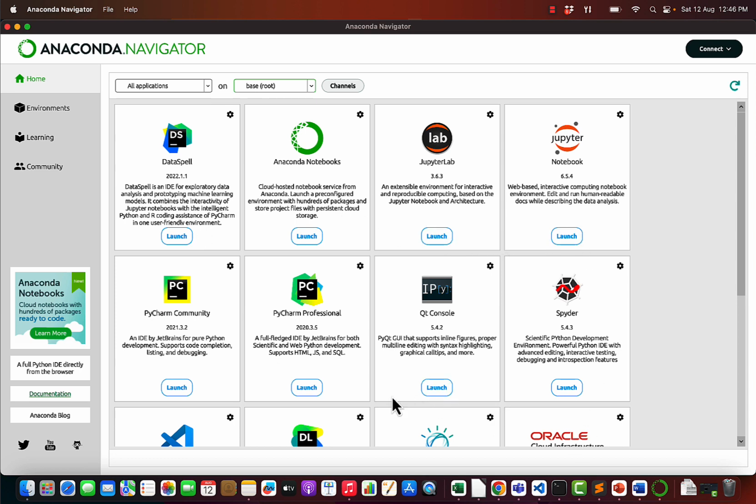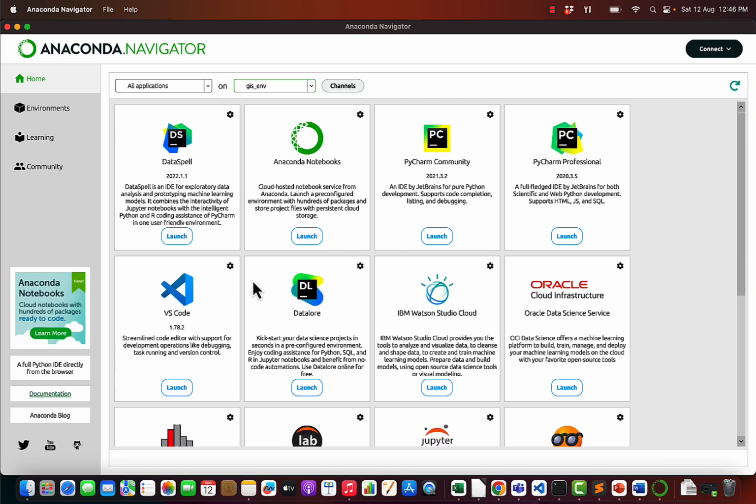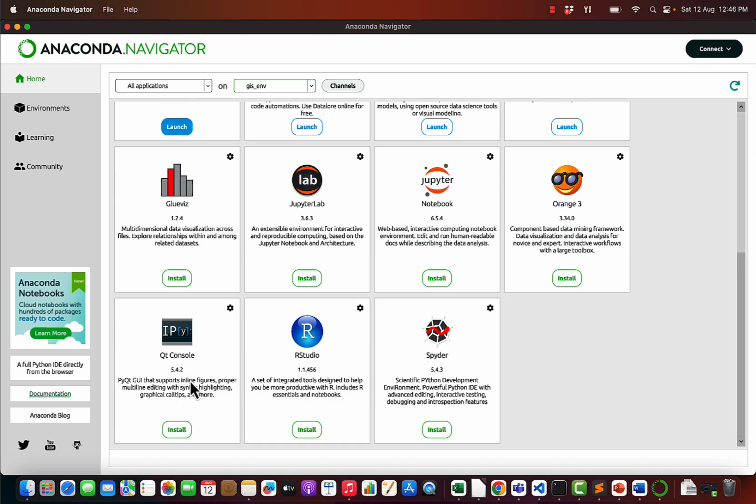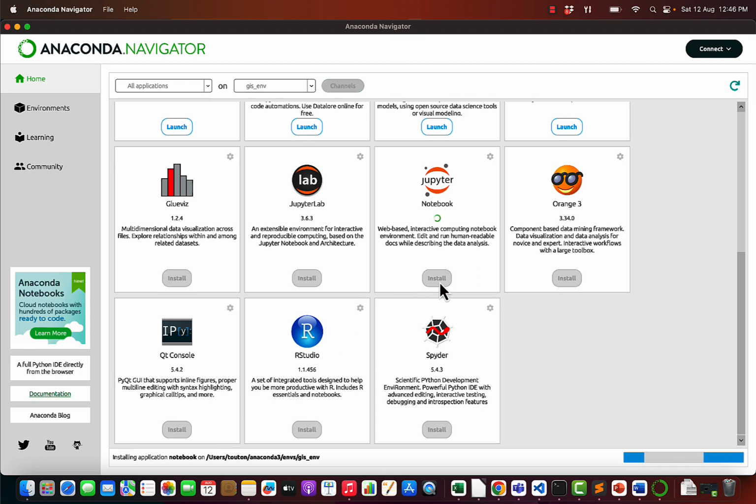When we go to our GIS environment, you realize that we have launch for some, meaning that they've been installed for us, but we have install for these, meaning that these haven't been installed. We are going to use either this or this, so we'll have to install them.